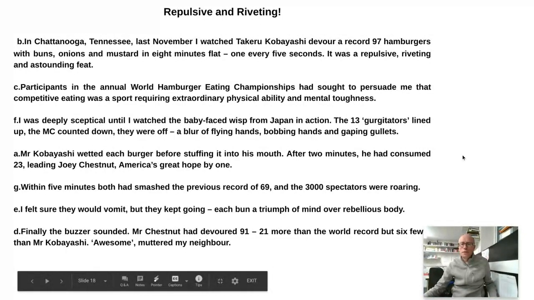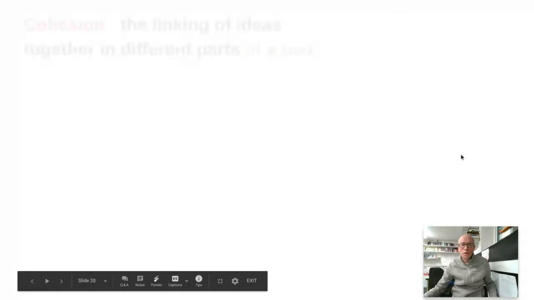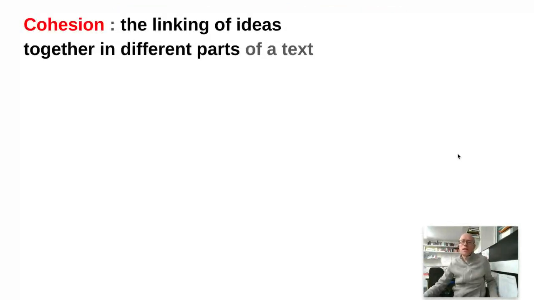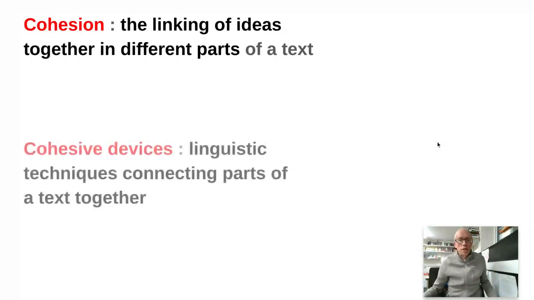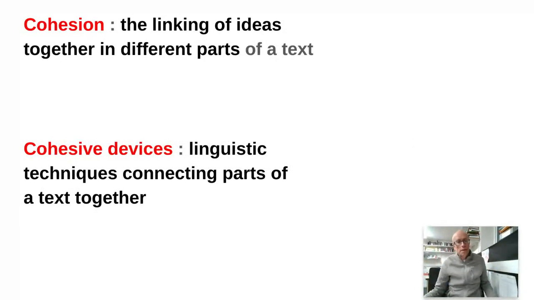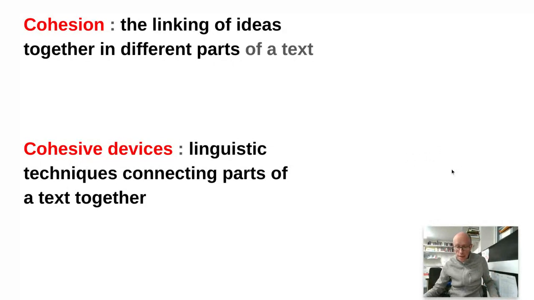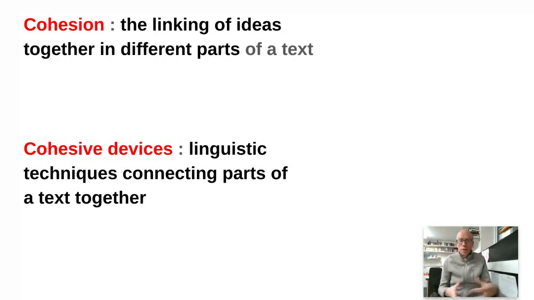What we've done there is taken you through that article because I wanted to give you this idea of cohesion — a text can only really succeed if the bits of the text are linked together. That's called cohesion. The bits that link things together are called cohesive devices — the linguistic techniques that connect together parts of a text. It's a question of standing back from a text and looking at the patterns and the language that glues bits together.